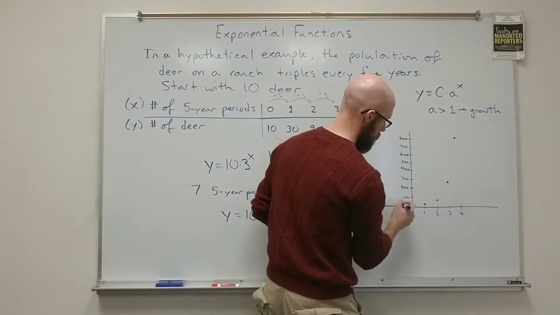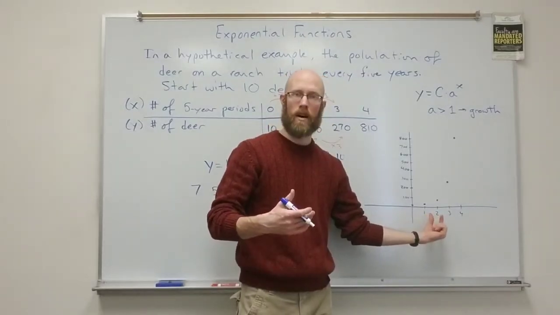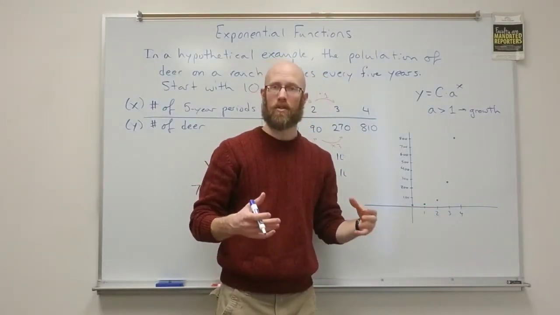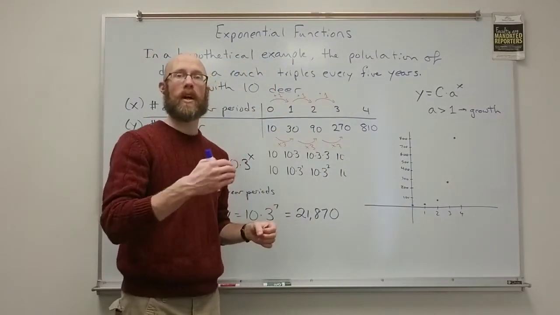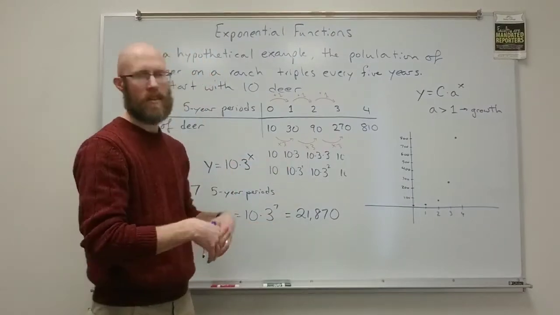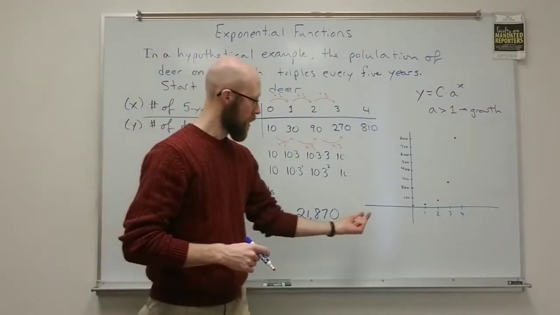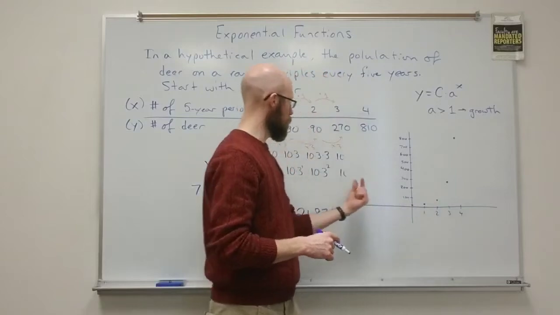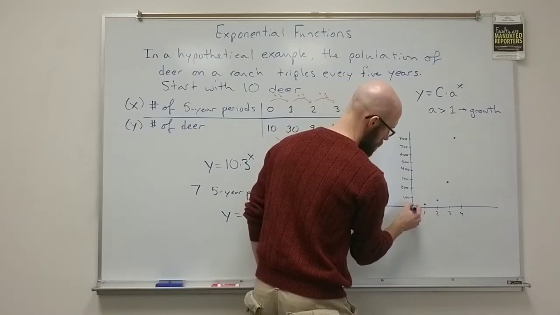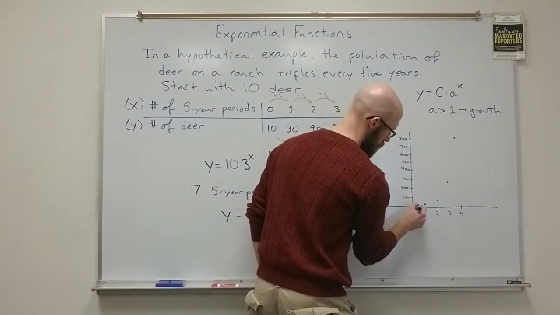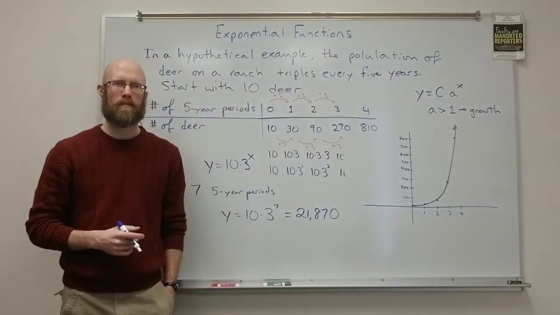Now, I'd like to connect these because, again, at any point in between, you could still have a population, right? At 1.5 years, you'll get a population that's somewhere in between 30 and 90. I'm sorry, 1.5 periods. So if you were partway out, you're between that first period and that second period. And so you get an output somewhere between 30 and 90 in theory. And so you could have any number of data points in here, but they would eventually all link together with this curve.